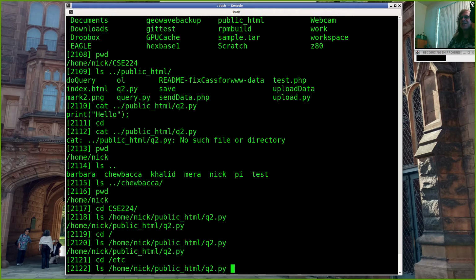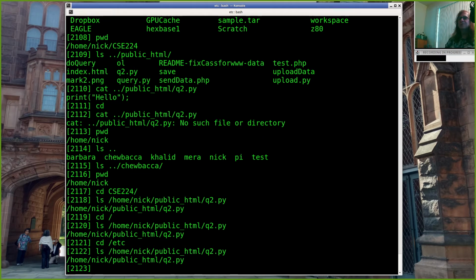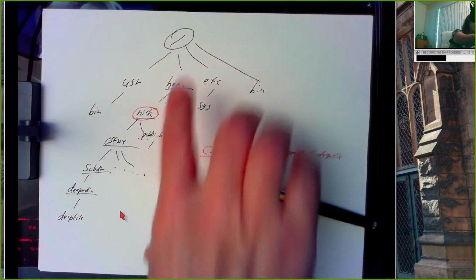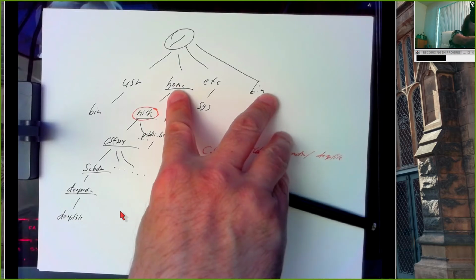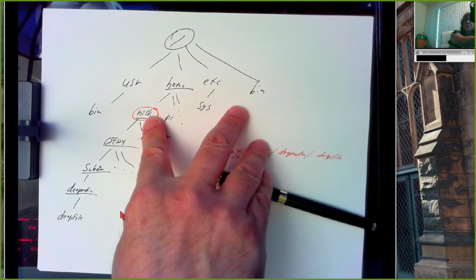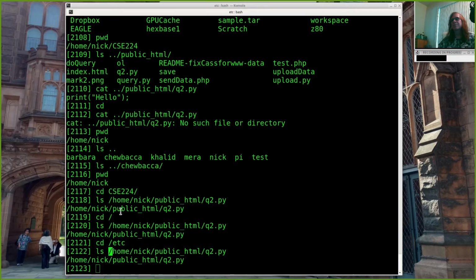I can be sitting in slash etc and that works. This slash in the beginning basically says start off at the root of your directory tree. So that slash is this thing right here. And then slash home means this thing right here. Slash home slash nick means this, and so on. And so that's an absolute path.